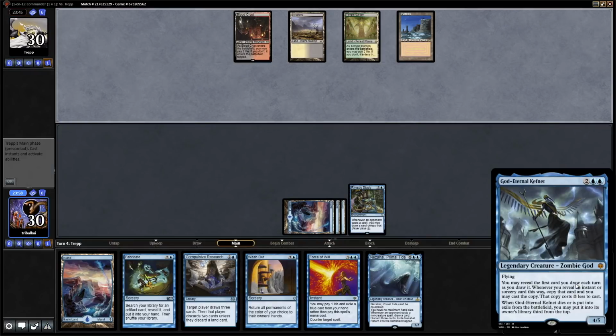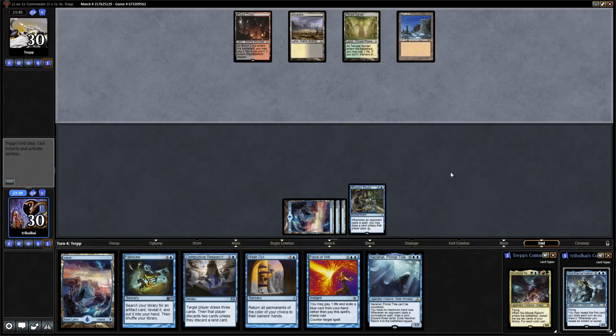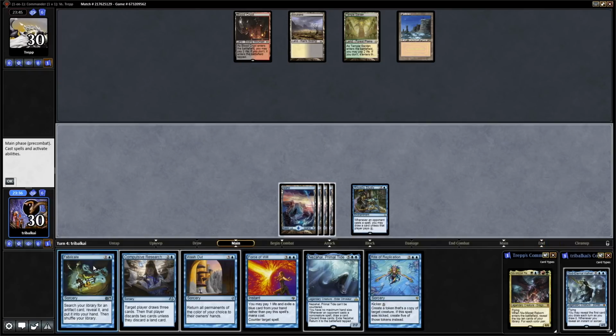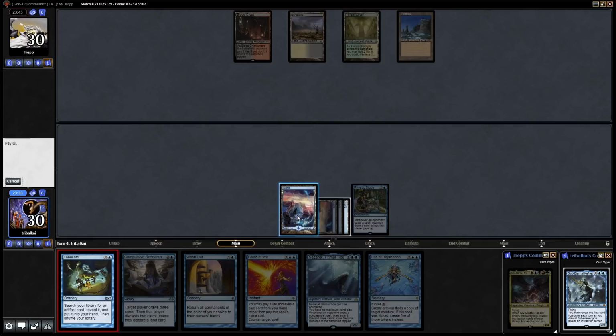God Eternal Kefnet is a 4/5 flying zombie god for 4 mana. You may reveal the first card you draw on each turn as you draw it, and whenever you reveal an instant or sorcery this way, copy it, and it costs 2 generic less to cast the copy. Still not going for anything, so we will just keep going for as long as we can with this. Let's go Fabricate into a Sol Ring, I think.